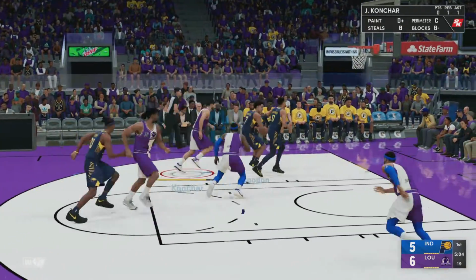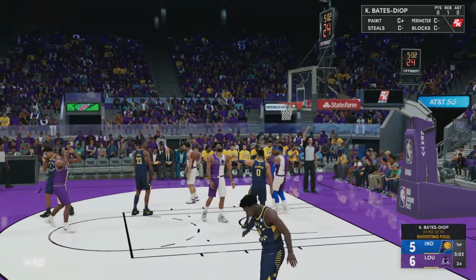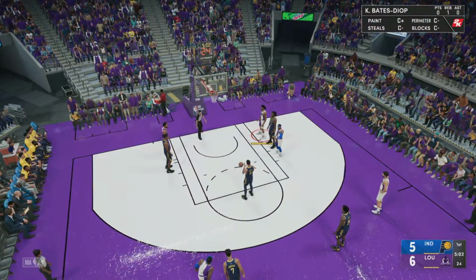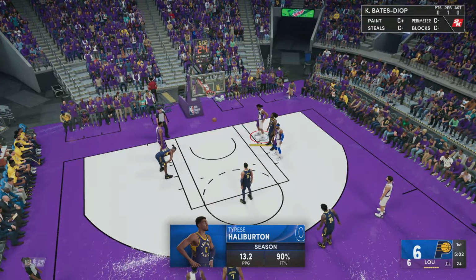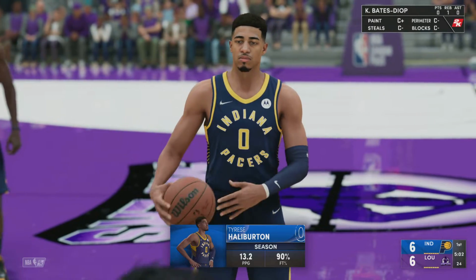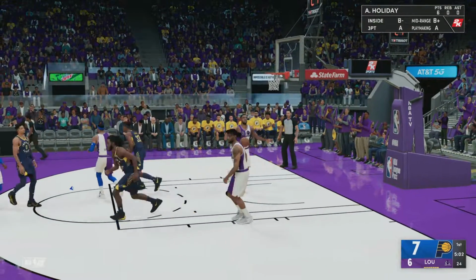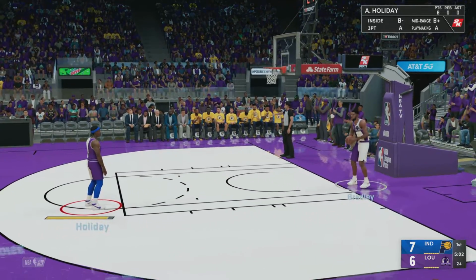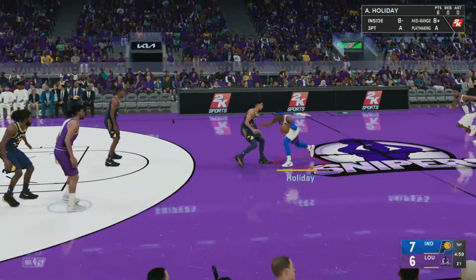Brogdon with the ball. 9 feet out. Shooting foul as the whistle blows. He'll shoot 2 free throws. First personal foul. Yeah, how about the body control on that one? Narrowly misses getting the deuce. This is his first free throw of the game. Taking 2 shots. And last season, 86% from the line. So he's always had that calm presence at the line no matter the situation.